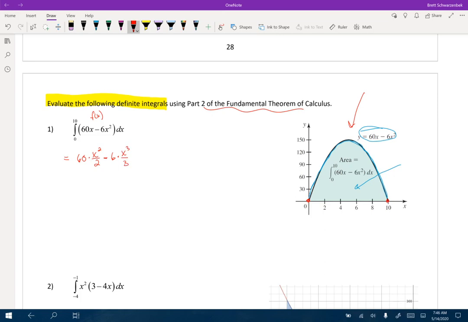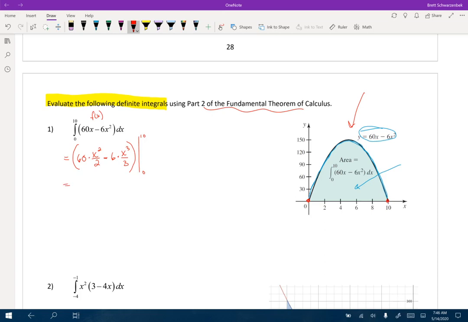Now, in the previous types of problems that you've dealt with, you would have a plus c. There is no plus c in a definite integral. We're not trying to find an equation as our endgame. We're trying to find an area, which means this has changed. So instead of having a plus c, you write an evaluate bar and you just bring the numbers a and b over to where you're going. Okay, so what is this saying? This is saying evaluate the antiderivative from 0 to 10.